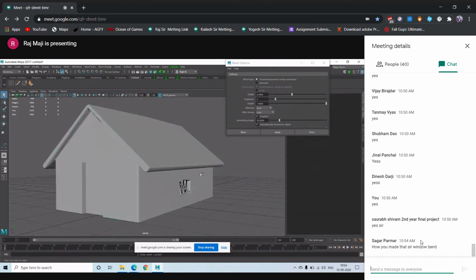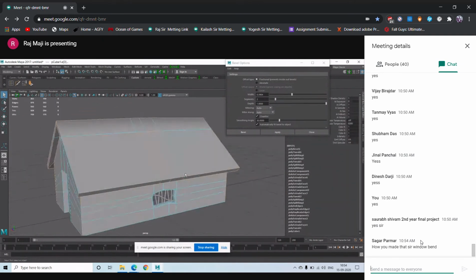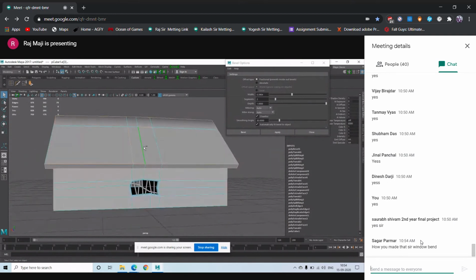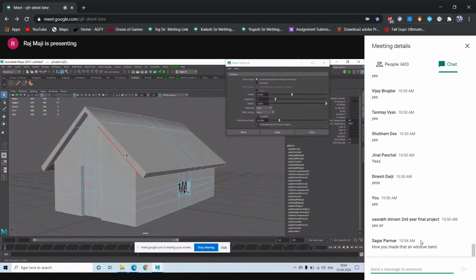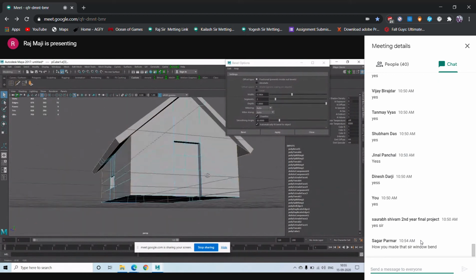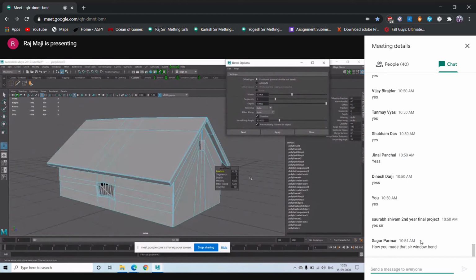I still can see some problem. The problem was this was selected and this is not selected. Hopefully now it is fine. And let's make it 1.